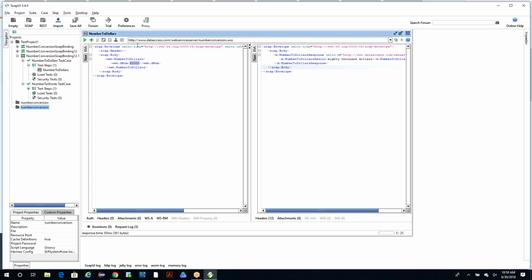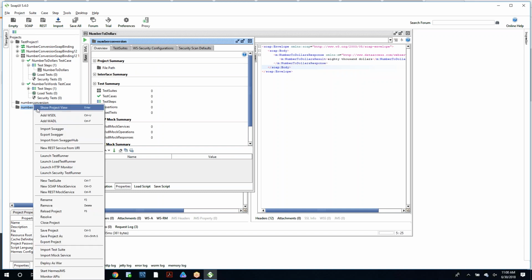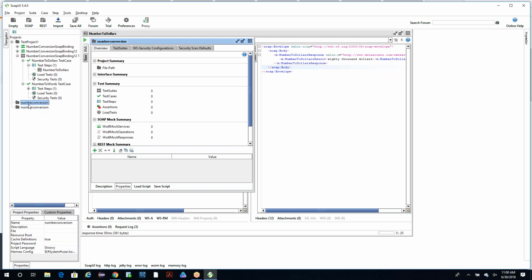Another part is if you don't get any error. In here, you see we don't have anything, right? Because we got the error message. Another thing you want to do is communicate with the development team, because developers are very knowledgeable about SOAP, since they use it on a day-to-day basis. Whenever they develop something, they test it out using SoapUI or any tools they have available. So this is a good thing to do.